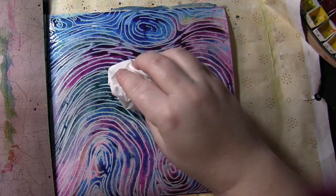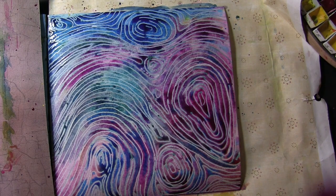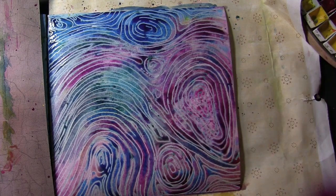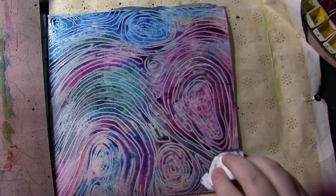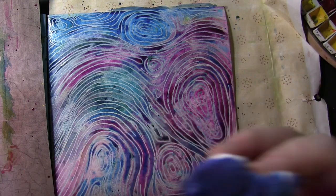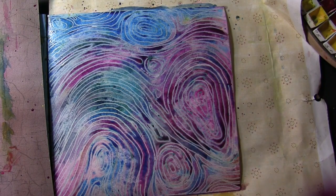So I'm having a little bit of a look and seeing big pools of colour here. So what I'm going to do is use my tissue to lift some of that colour back. See how it's got a little bit paler, and by using the tissue kind of scrunched up, you leave a little bit of fun texture behind. I'm just going to do that anywhere where I'm seeing big pools of water, just to move it back a little bit so that I'm not too dark, because I want to have the option of writing maybe in a grey pen on it.